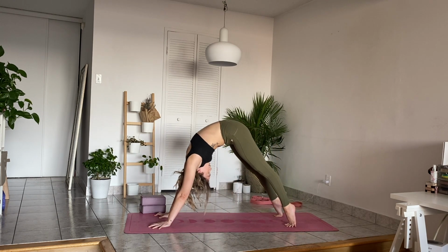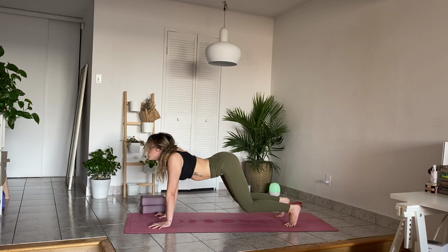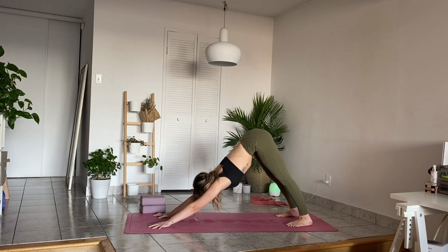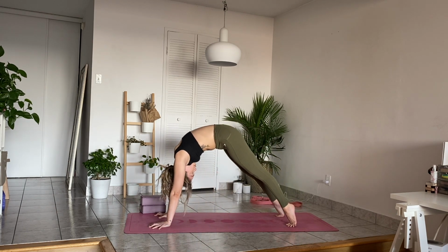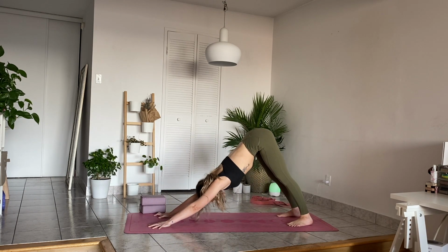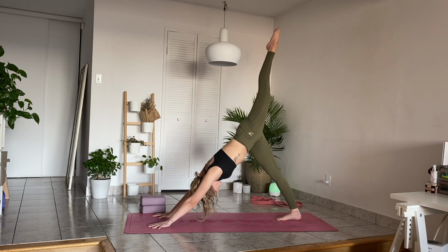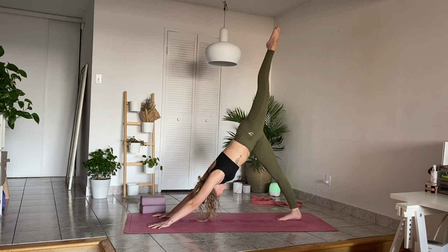Again, inhale, roll forward. Exhale. Drop the belly, lift the tail. Lift the gaze. Last time like this, inhale. Roll forward. Exhale. Drop the belly. Lift the tail, lift the gaze. This time, when you make it back, let that left leg lift all the way up.